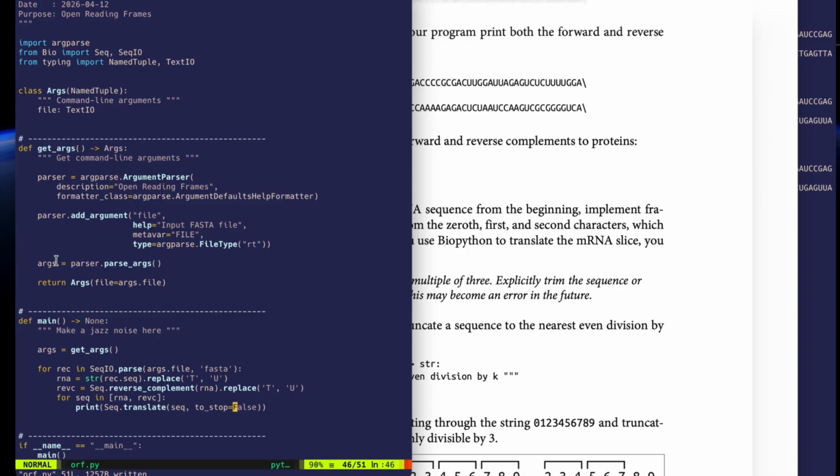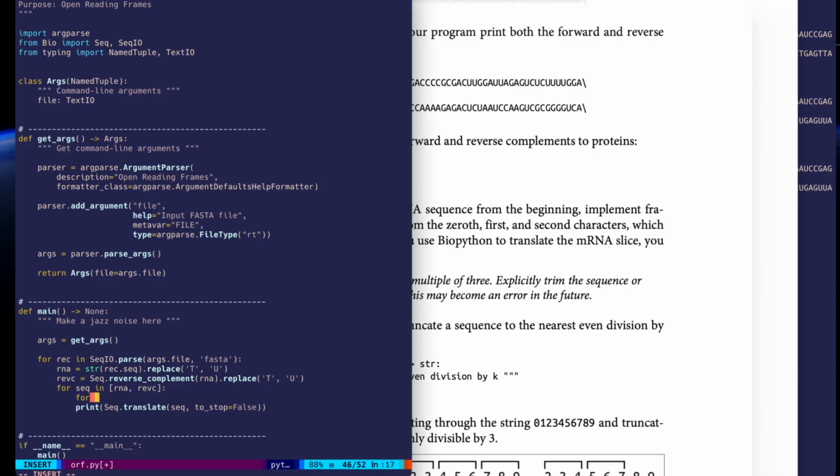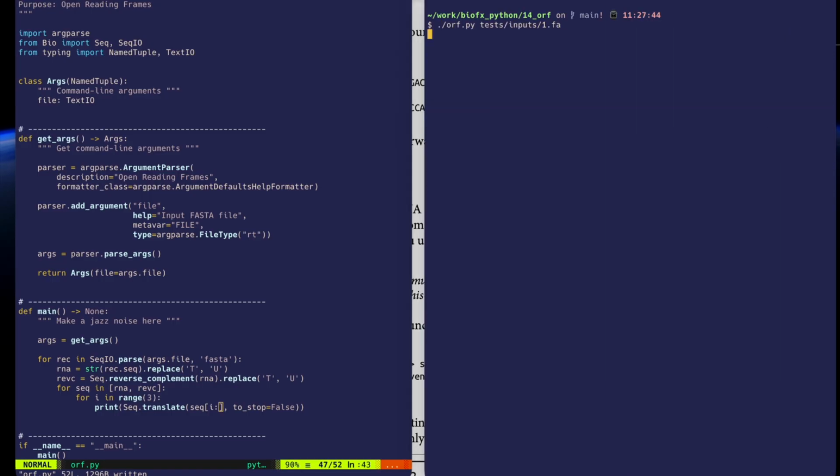Instead of printing for seek, let's say for I, which I'm using for the moment. Again, that's usually a terrible variable name, except when it's going to be an integer value, especially in something like for I in range. We're going to go up to 3, which is not included. What we want to do is take the sequence starting at I and going to the end. Let's see what we get when we run that.